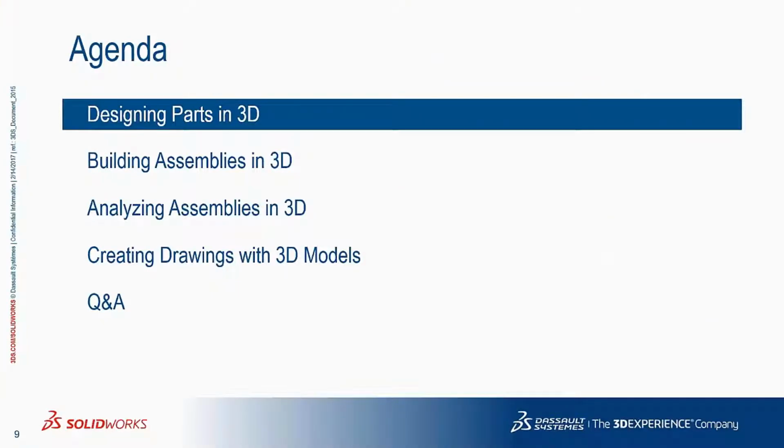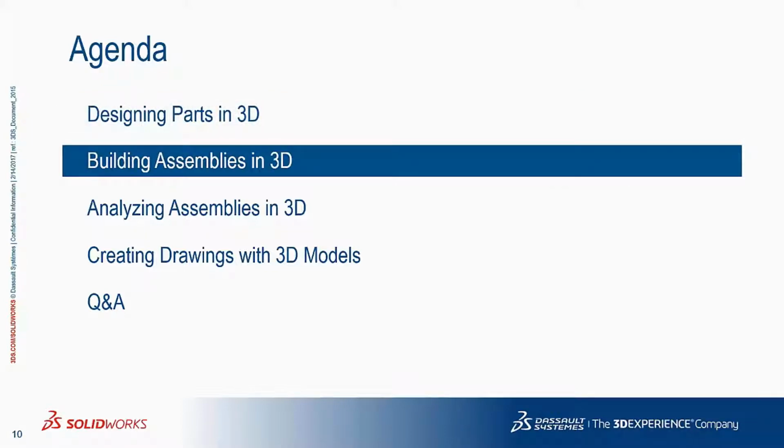So let's go ahead. We looked at designing parts in 3D, but we need to put those together. And that's really where building assemblies comes in. Doing this in 2D is very similar to creating parts. You insert X references or blocks and explode them, and then move that geometry around and position them correctly. And in a single view, this works out just great.